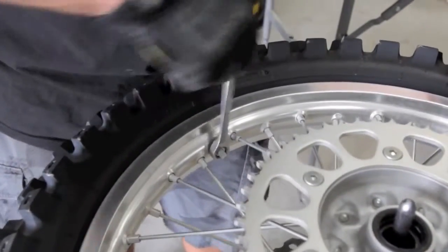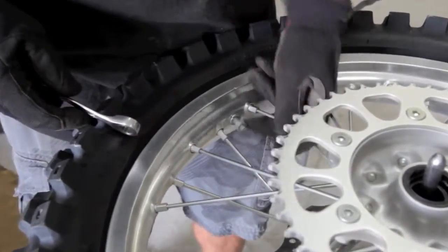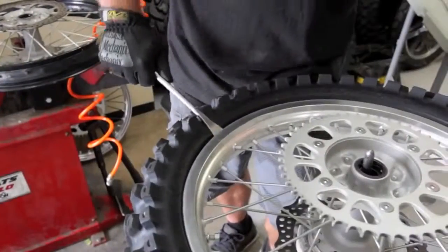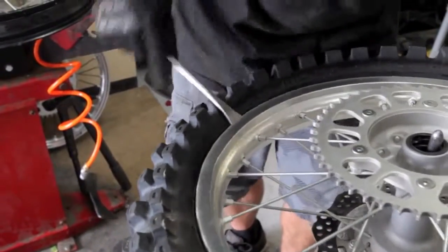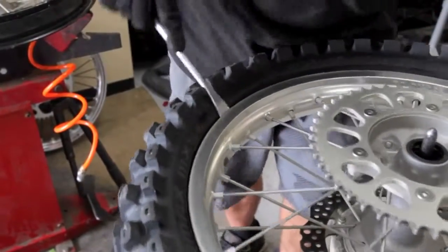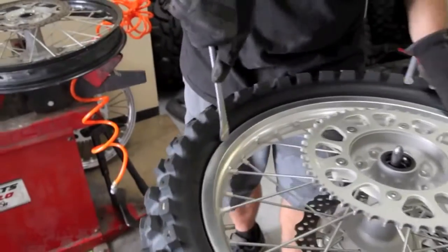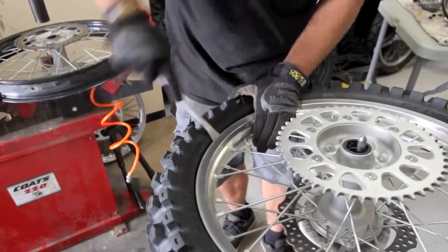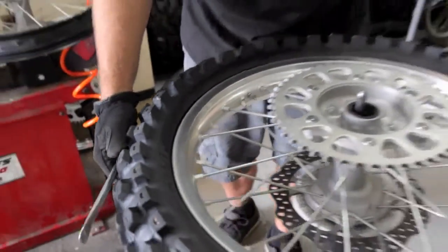Next thing to do is remove the rim lock nut. Just back it off to where there's just a couple threads holding it on. You want it about as far as it can go, about right there. So now we want to knock the tire off the bead. You simply, with a tire spoon, go all the way around the tire. We use Motion Pro. Tire spoons work well. All the way around. When you get to the rim lock, you can kind of push it in, make sure you're all the way off, and then we're going to flip the tire over and do the same thing.